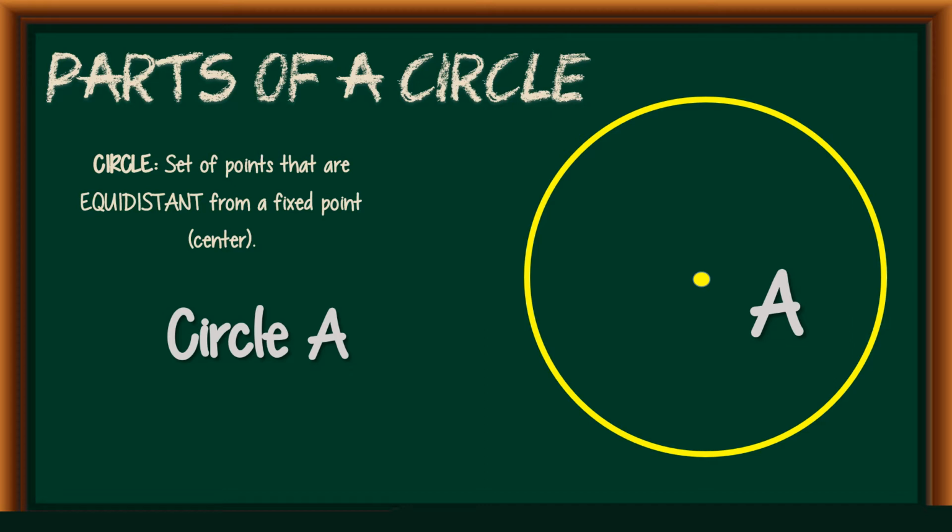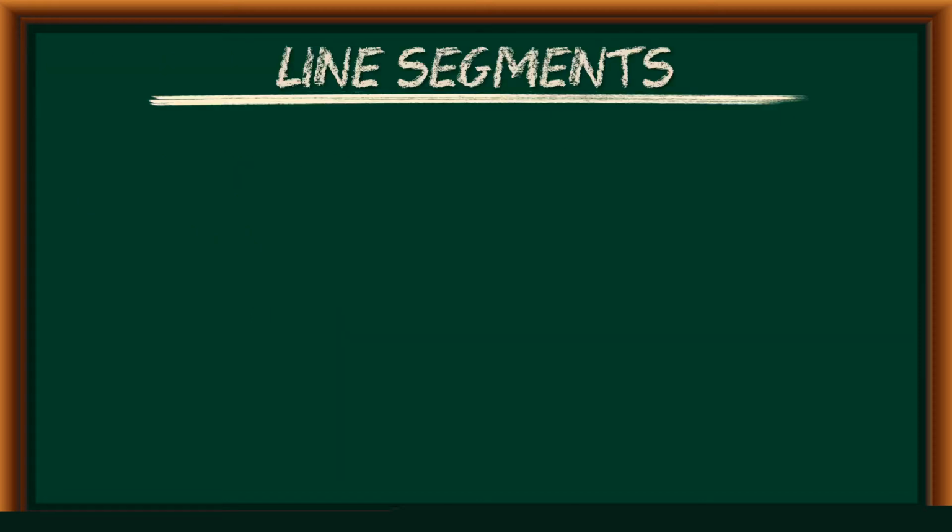And we use this notation. Yan, circle na may dot sa loob to denote a circle. So this particular example is circle A. We are going to discuss four different parts. We have the line segments, arcs, angles, and line. Okay, so let us start with the line segments.